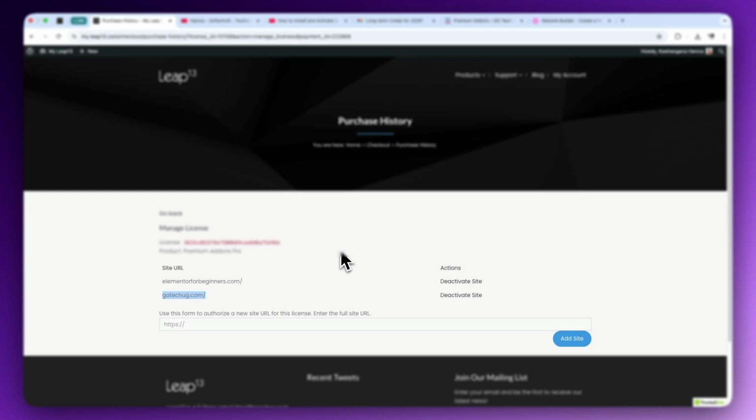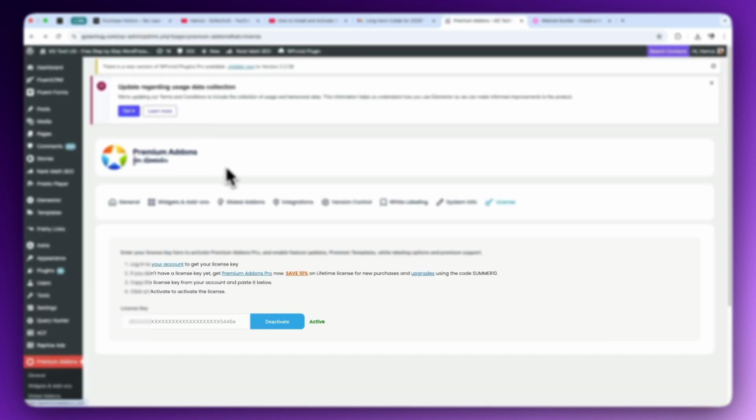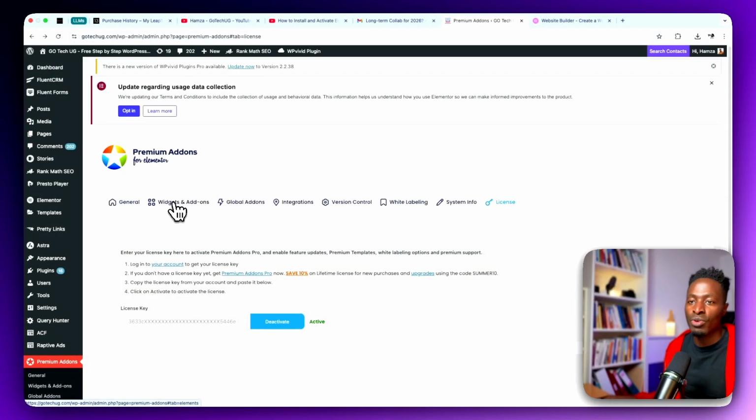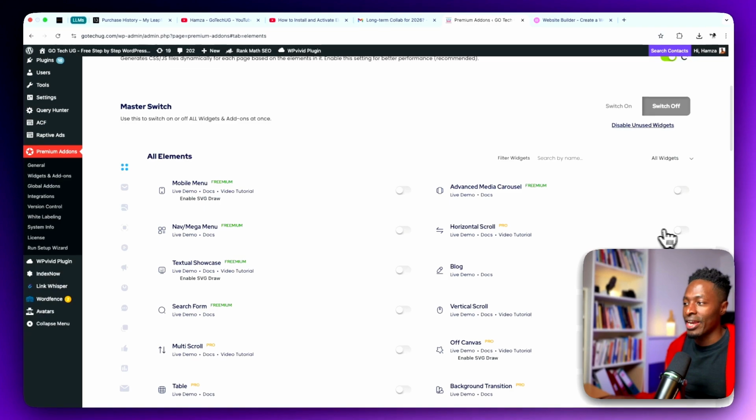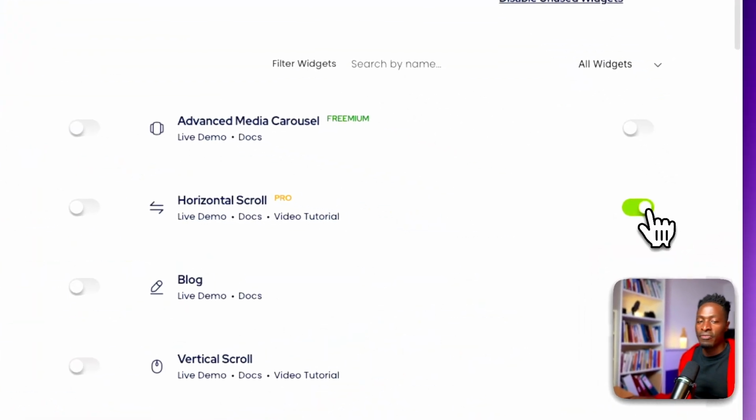And now we have new widgets to use that are coming from the Premium Addons for Elementor team. When we come back here to our website and we go to the widgets, which are from the Premium Addons for Elementor, you see that now I can activate the Pro features from the Premium Addons for Elementor.